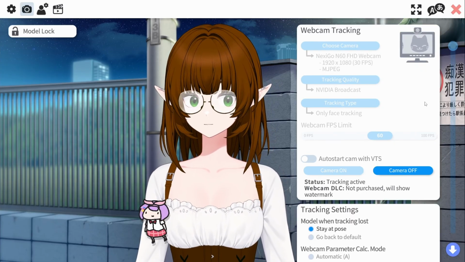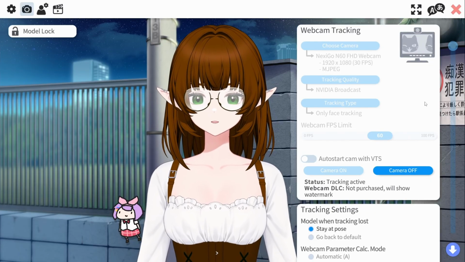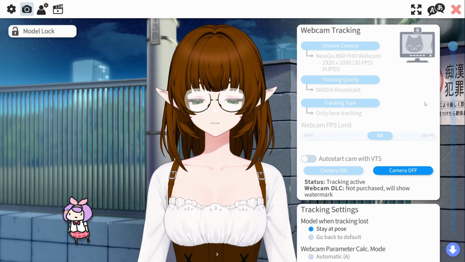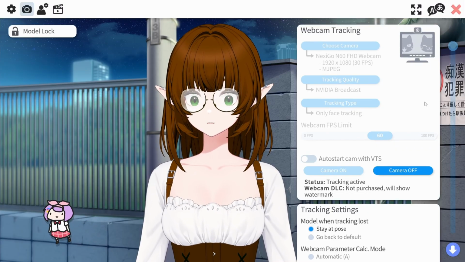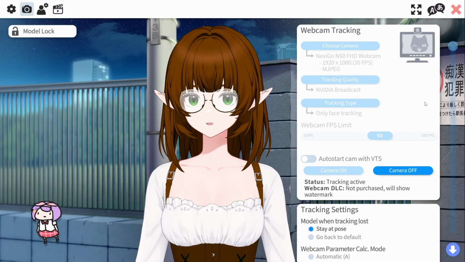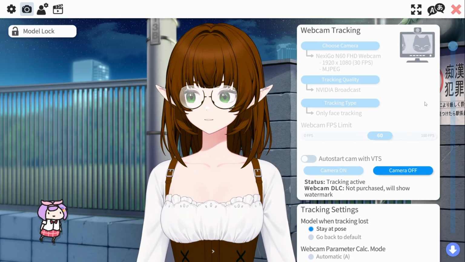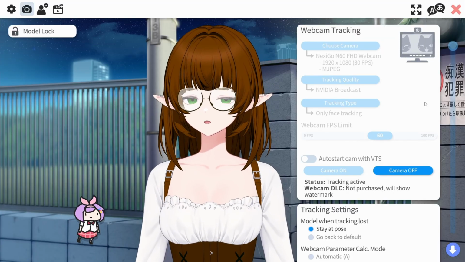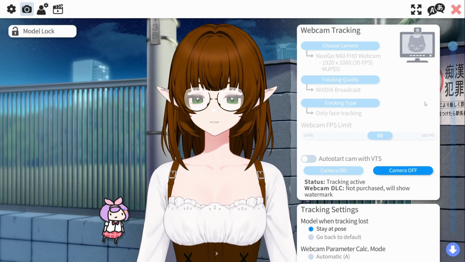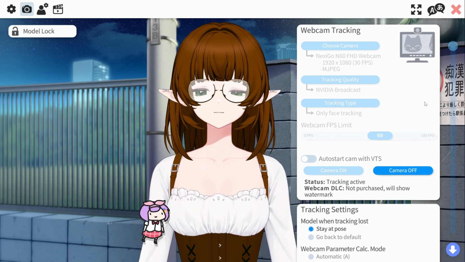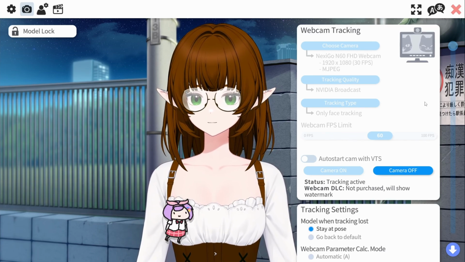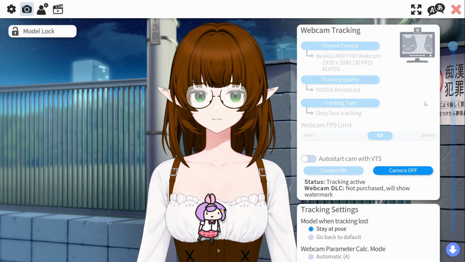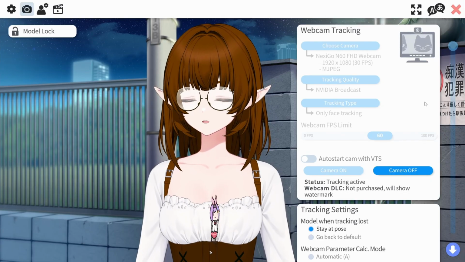Couple of notes on webcam tracking, the pros and the cons. Webcam tracking is the cheapest version of tracking that you can have, and it does fairly well, as we can see. Basically, all that you need is a webcam. All that you need to pay for is a webcam. Mine, I believe, was $30, and I bought it on Amazon. However, the price of the webcam doesn't really matter. The quality doesn't really matter too much from what I know. It's just basically what you can find.